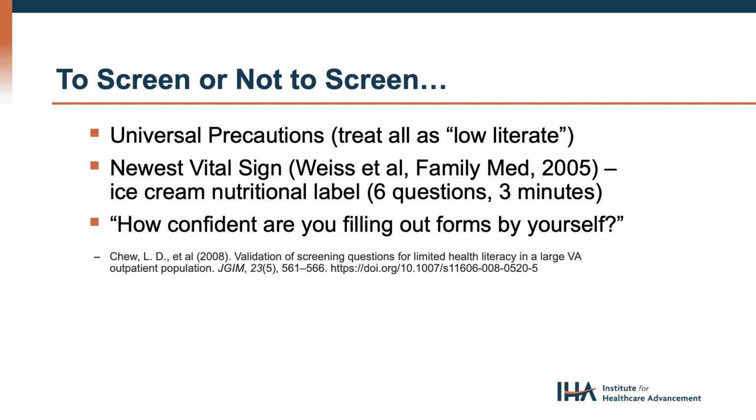Living room language is another example. These are all just ways to communicate that we don't have to try and prove we're really smart by using big words. We can use simple, kind concepts, short sentences, 1 or 2 syllable words, to stop for a moment and assess and make sure that people are staying with us, because healthcare is pretty complex stuff. So this is what universal precautions is really about. It's just removing barriers.